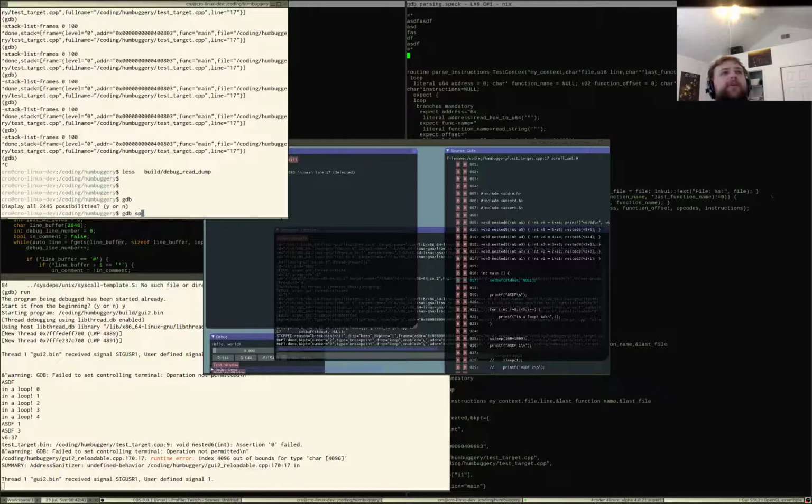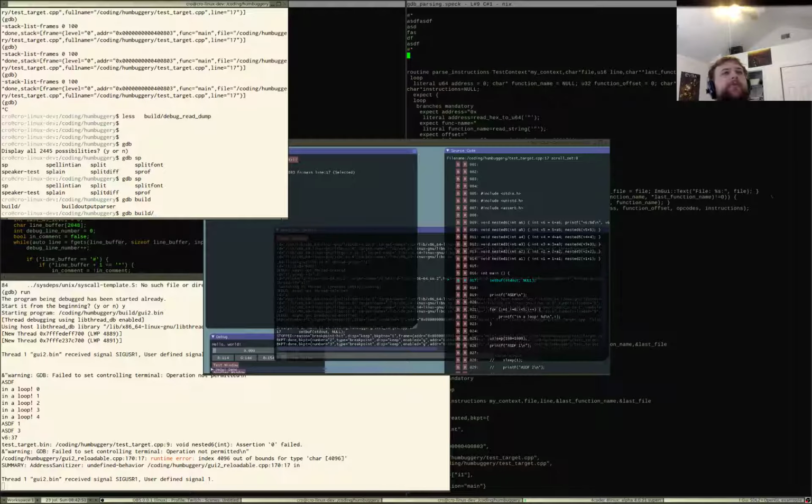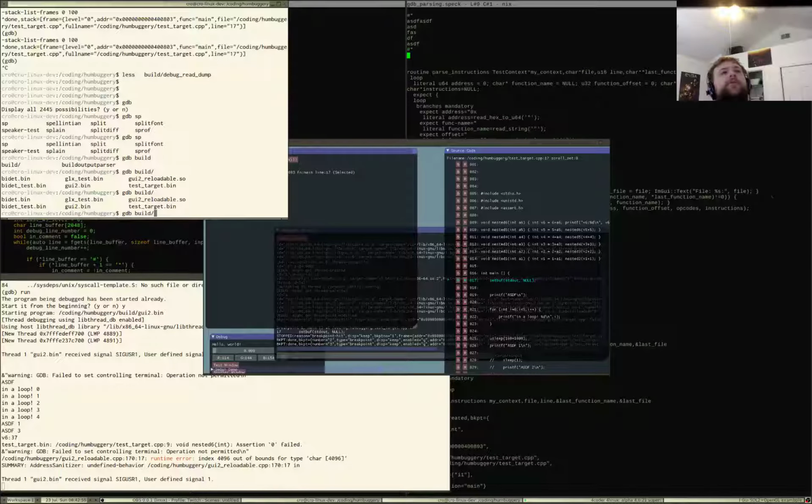Okay, so GDB spec. No, build GDB up-a-day.bin, and we want, oh, we actually have to do --args.